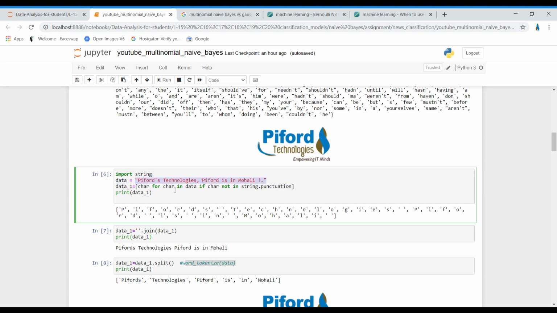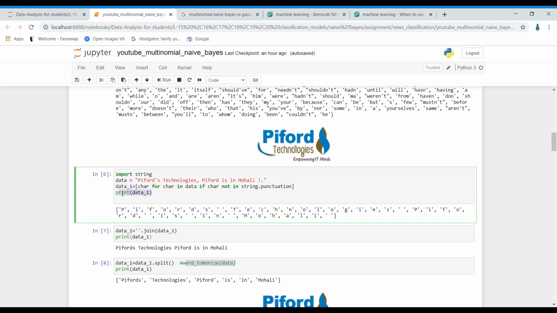For char in data, if char not in string dot punctuation, it simply means if the character present in the data variable does not belong to punctuation, then it should get stored.